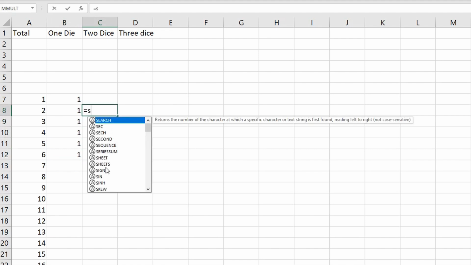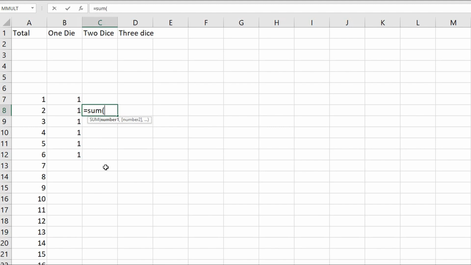Okay, here is the humdinger. Right now I am in cell C8, which represents the number of ways you can roll a total of 2 with 2 dice. So what you want to do is take the sum of the 6 cells one column to the left, starting with one cell above and then going up 5 more cells.